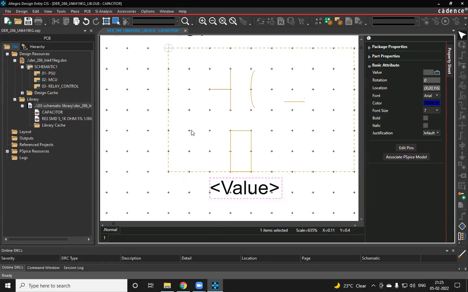Now write 2 conditions for grid on. Never switch off the grid during the electrical pin placement.